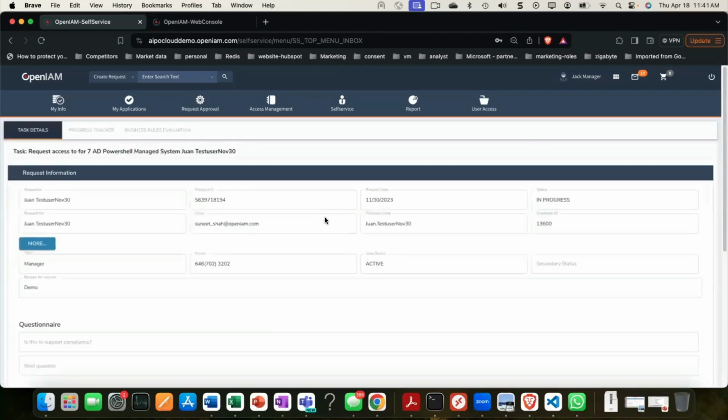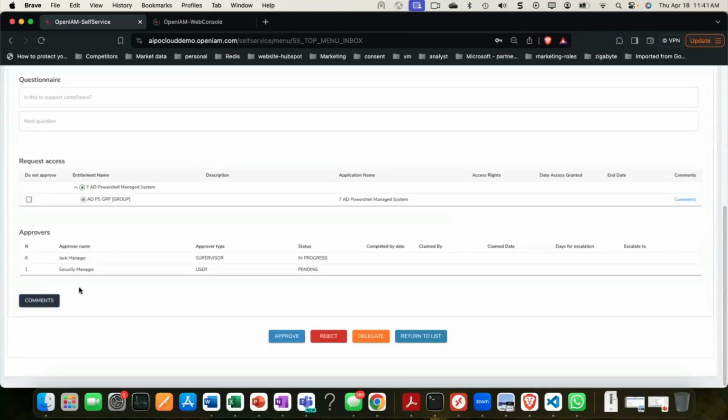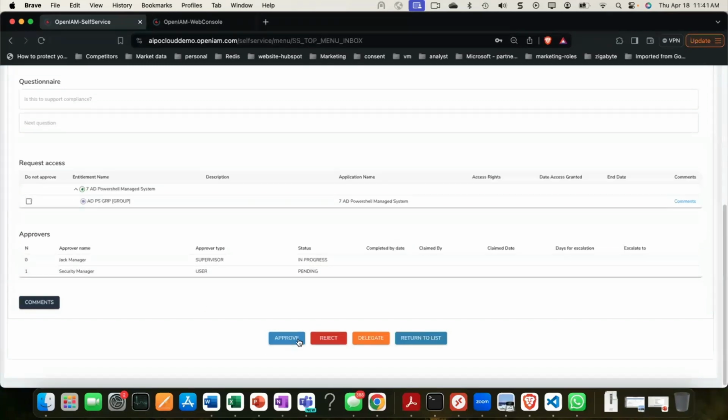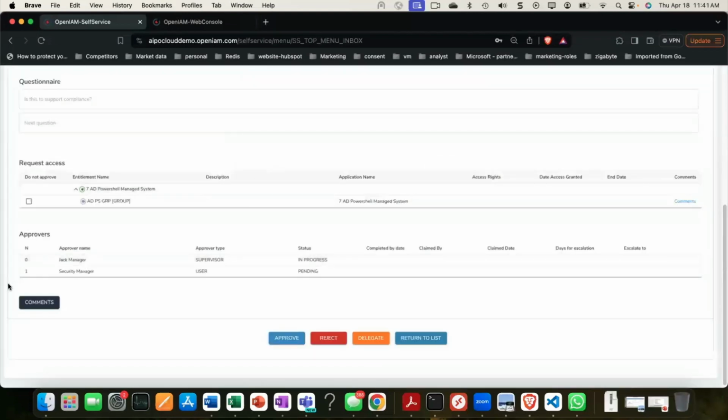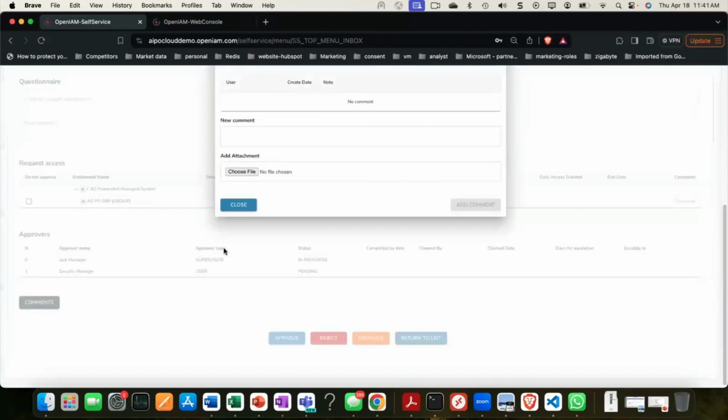So I'm just going to open this up a little bit and we can see the approval flow. This is with Jack. Next it's going to go to the security manager. At this point, I can approve, I can reject, I can also delegate this to someone else if I want to, and I can also add comments in here if I need to.